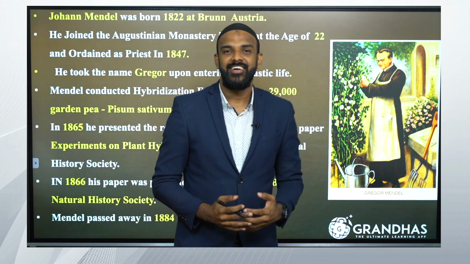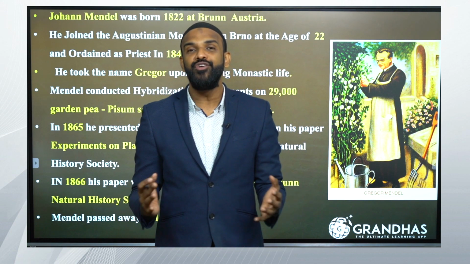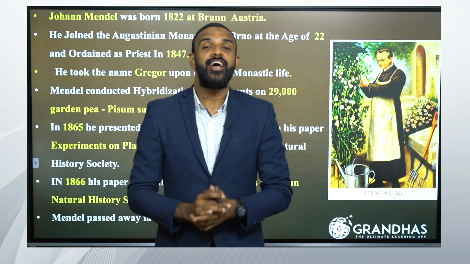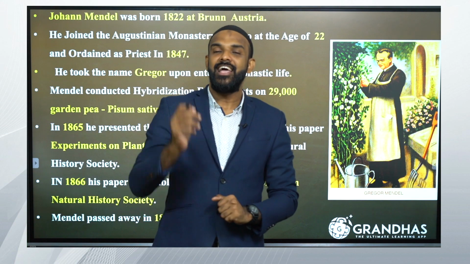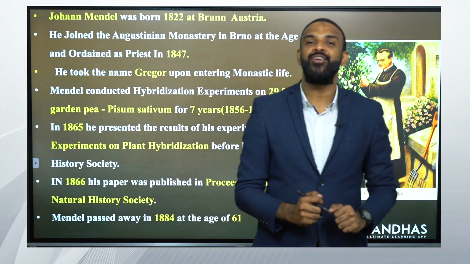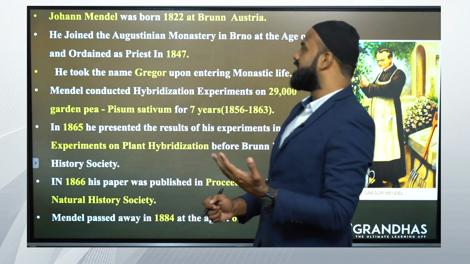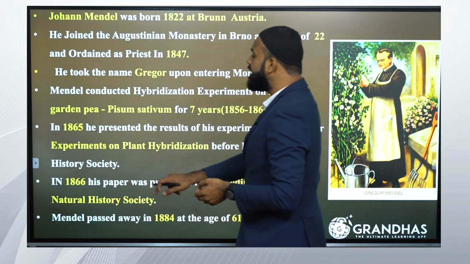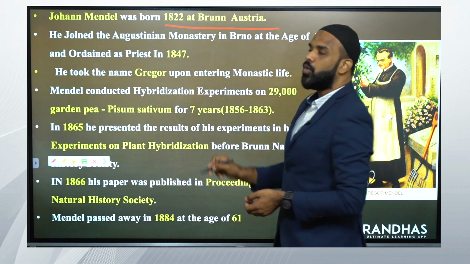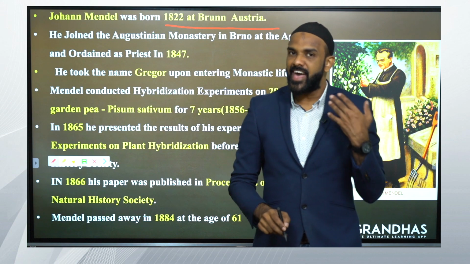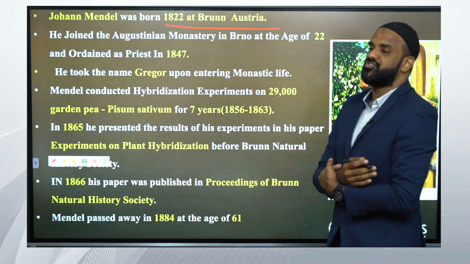Who was he? Say, my dearest students, this chapter is a very beautiful chapter which contains a large amount of secrets and curiosity. Now, let's learn about the great man called Gregor Johann Mendel. See, Mendel was born in the year 1822, which is a neat question for you. Now Austria is the Czech Republic. So this great man was born in 1822.